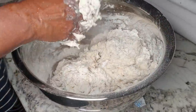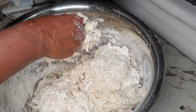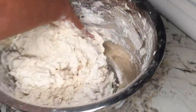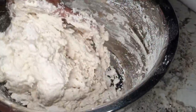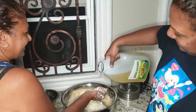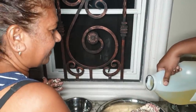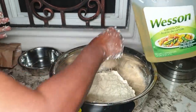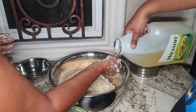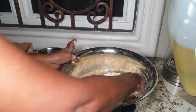I'm gonna take some. So is there any special way to work your hand? We will see what's going on right now. I just want to see the texture. Check out the teamwork. Do you need any special oil or just regular oil? No, regular oil. What's the purpose of adding that oil, ma'am? Well, to make it softer and smoother.